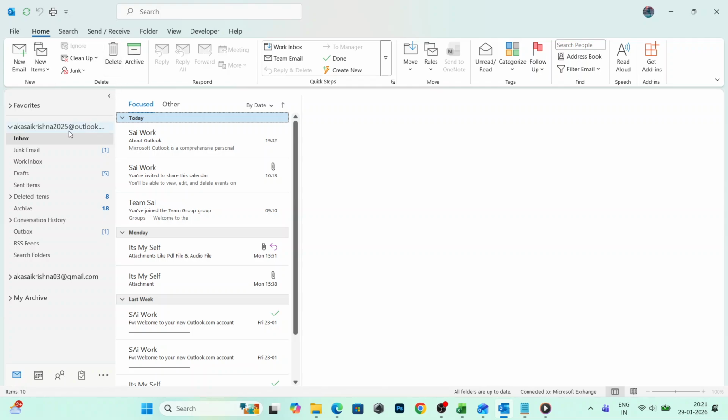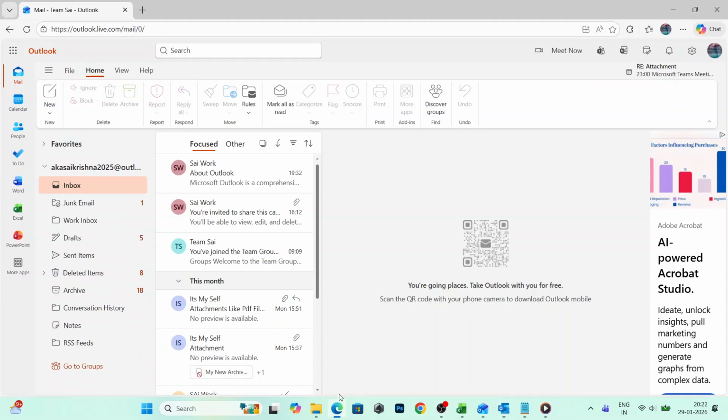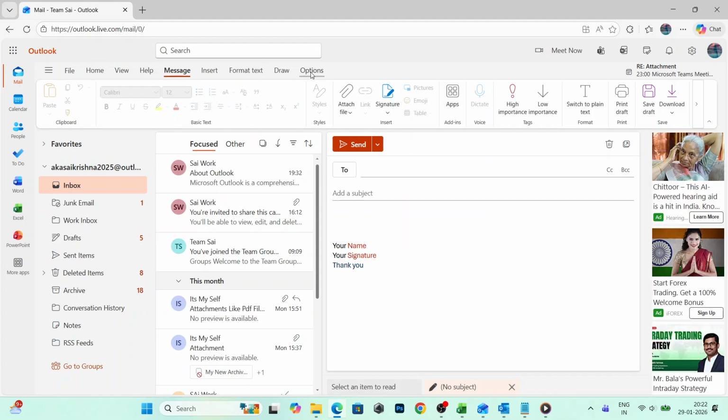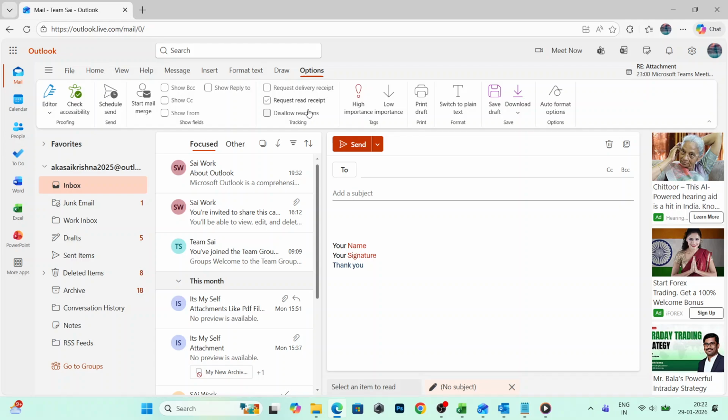If you are composing a new email in the modern Outlook interface, start in the Message Compose window. Click the Options tab on the ribbon. Look for the Receipts section and turn on Request Receipts. Then choose Request a Read Receipt. This adds a read receipt request to that one email so you can see if it's opened.